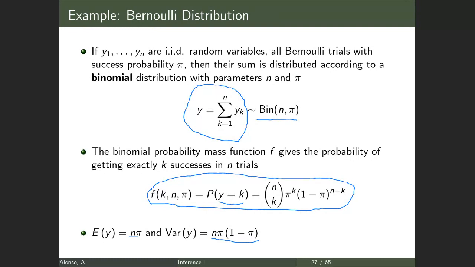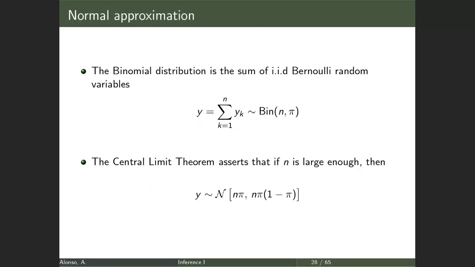But it's essentially a sum of Bernoulli random variables, and we know because of the central limit theorem that sums of independent random variables tend to be normally distributed, right? The average is the sum divided by n. The average is normal, and therefore the sum tends to follow also a normal distribution. It's some kind of basic math. So the binomial random variable, which is the sum of independent Bernoullis, the central limit theorem guarantees that it will be approximately normal with mean n times pi and variance n times pi times 1 minus pi. And this is actually the case.